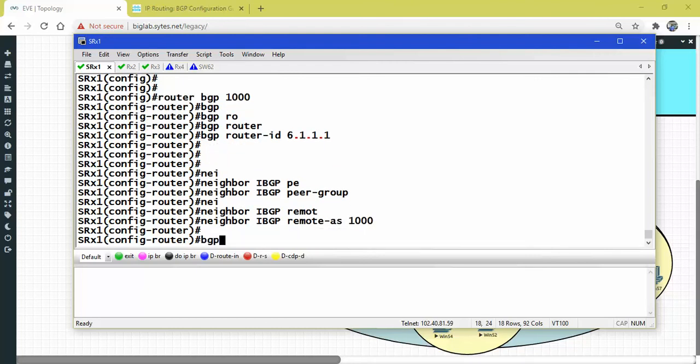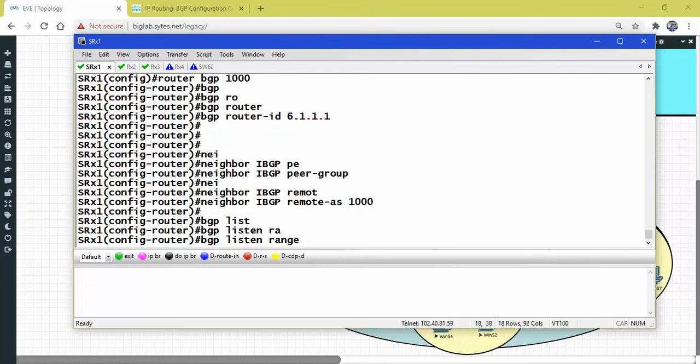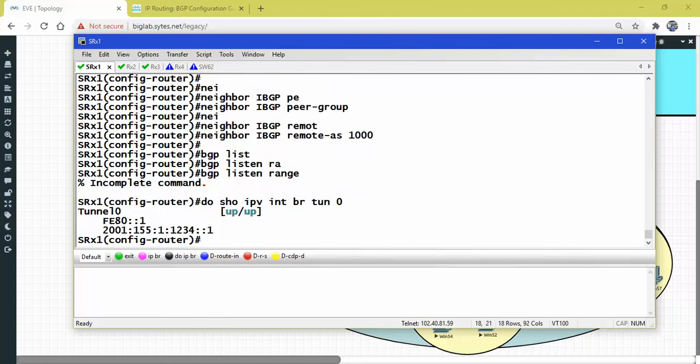and BGP listen range. Now here we need to specify the tunnel interfaces, the end of the tunnels. Do show IPv6 interface brief tunnel 0. So we will mention the first group, the second group, the third group. So we'll match on this on the dynamic range.